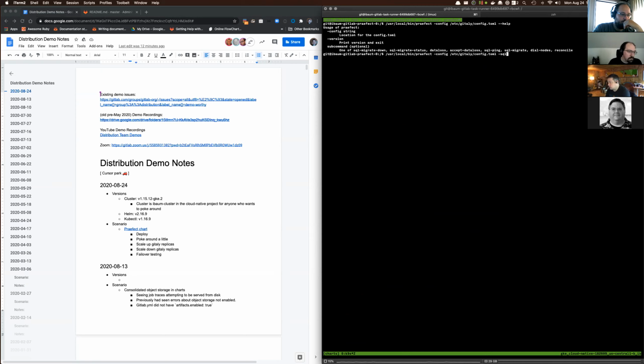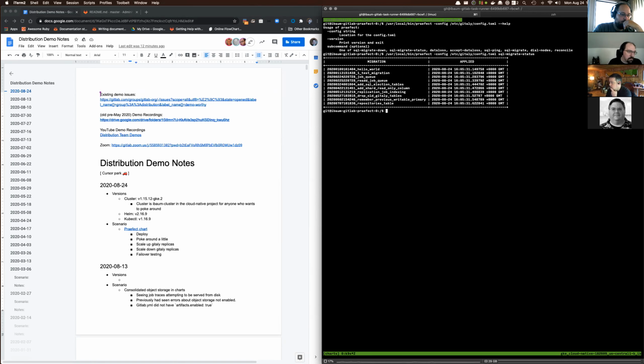Yeah, so there are database migrations, so we can check the state of those, and those are all applied, so that is good. We do have the startup script for Praefect, which just runs the migrate on every start. It's an idempotent operation, so it's not a heavy cost to make sure all the migrations are started every time.